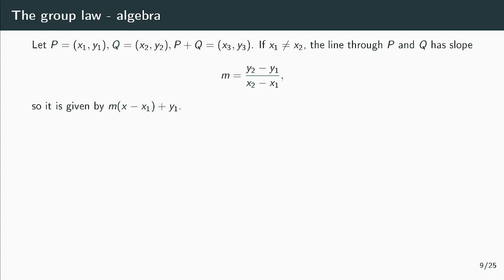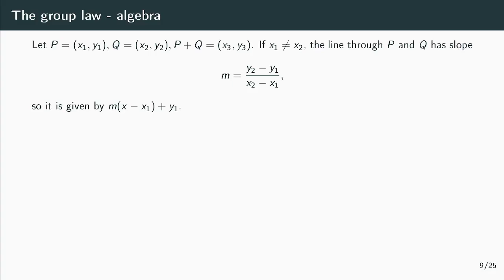To describe the equation of the secant through P and Q, it's useful to compute the slope of this line. And we can express that as the difference of the y-coordinates over the difference of the x-coordinates. You might also want to look at the previous pictures during these computations. When we have the slope, we can express the equation of the secant just by shifting the line in a way that it will go through P.